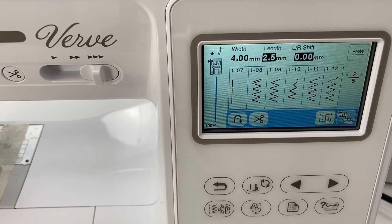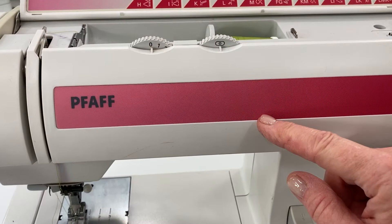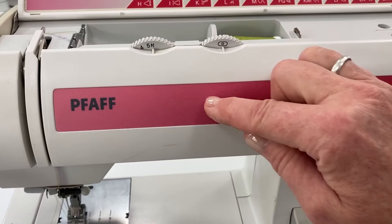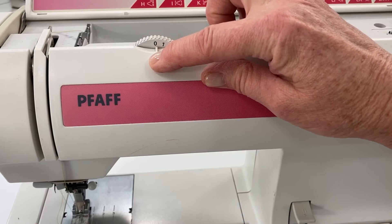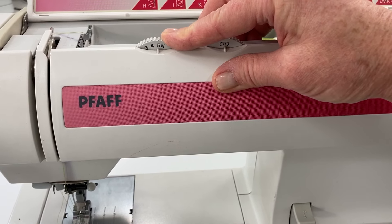So let's go over some of those stitches. The first stitch we'll go over is a zigzag stitch. Basically it's a straight stitch where we've changed the width, and it will go back and forth as indicated on the machine. On a non-digital machine, all you need to do is change the width — zero will be a straight stitch, and the wider you go it will start zigzagging. I would go to a four or four to five.